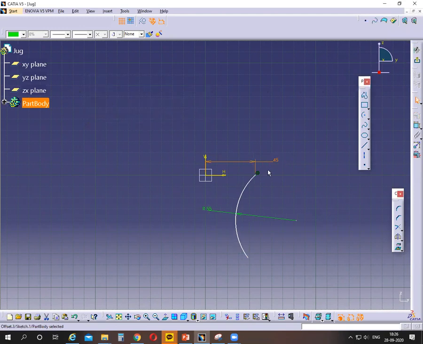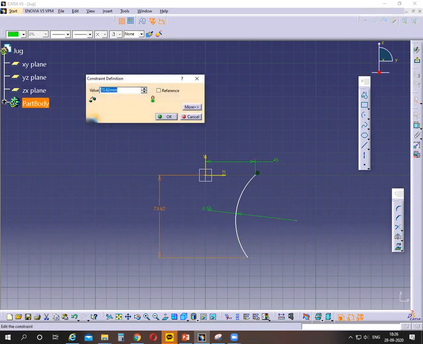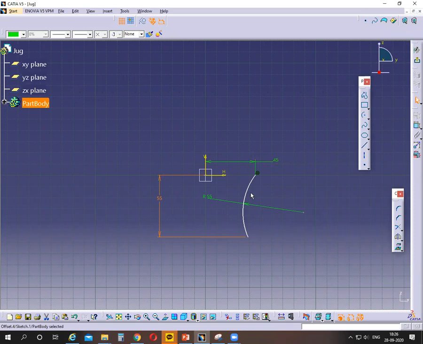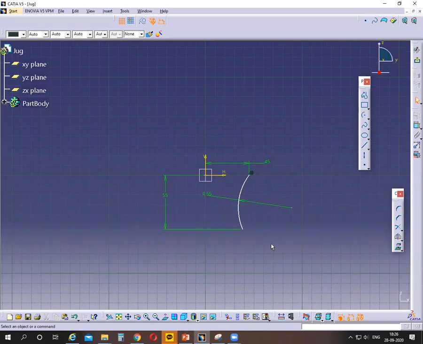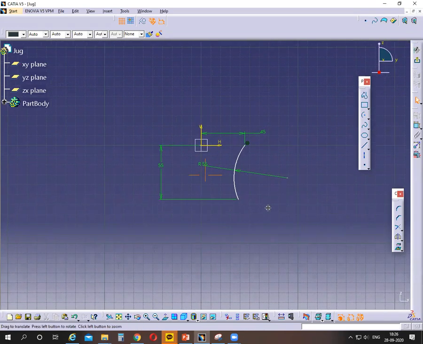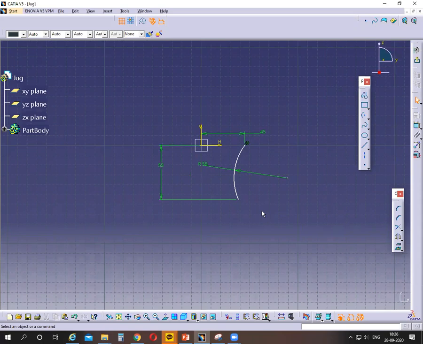Radius means length here, and from here to the horizontal axis is 55, okay, 55. So all dimensions of that arc are given. It is still in white color because we have to connect this arc with another arc, so there is no complete constraint. So still in white color.